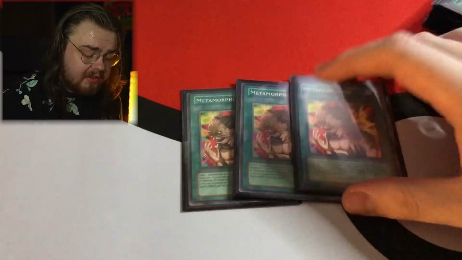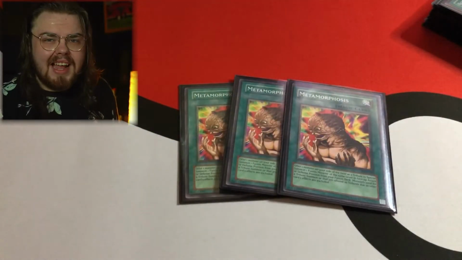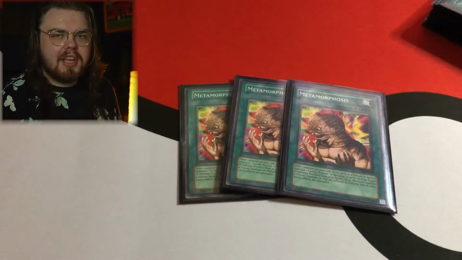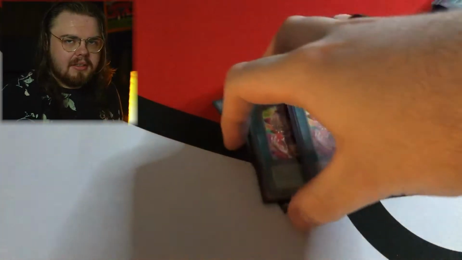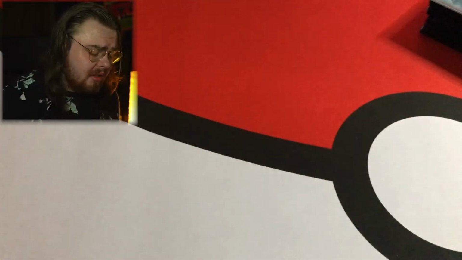3 Metamorphosis. Again, standard in Go Control. You're playing your Scapegoat, 1,000 Eyes, give me your thing, thank you. You play 3, you can take it out if you don't want to play the control engine.